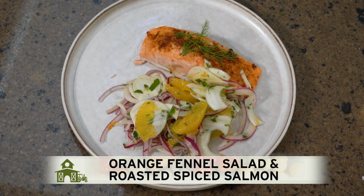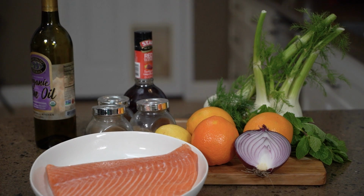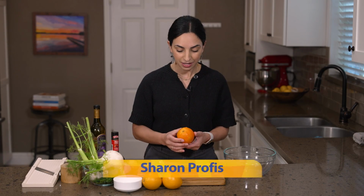This recipe is all about oranges. We're making an orange and fennel salad, and that'll go with a roasted spiced salmon. So let's get started. We're going to begin by prepping our oranges. These are navel oranges, and they are sweet, they're a little bit acidic.